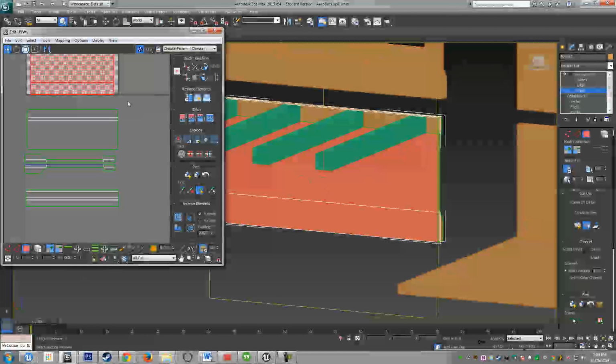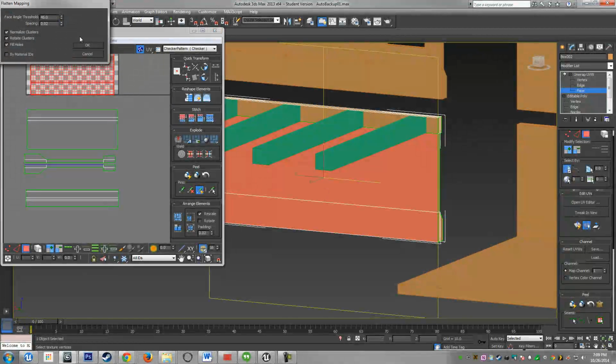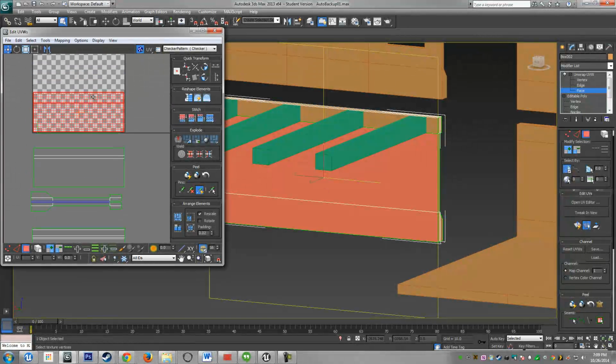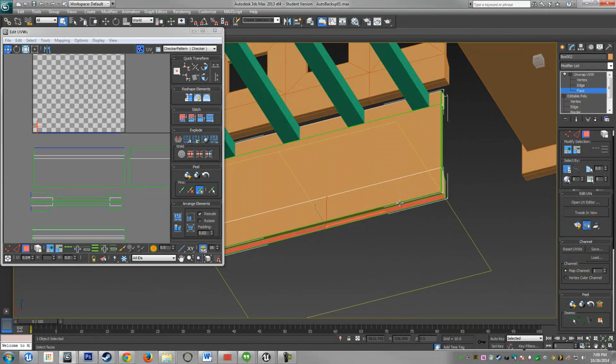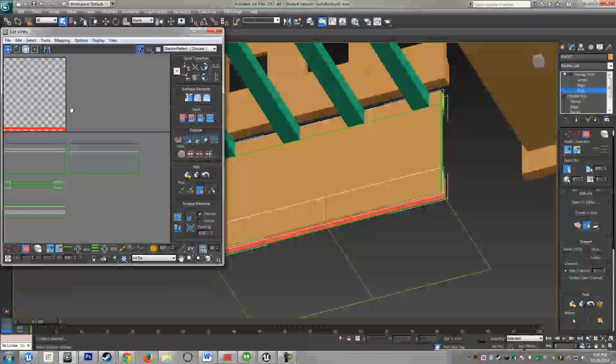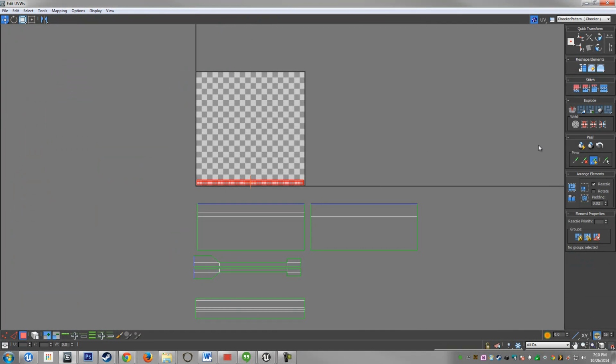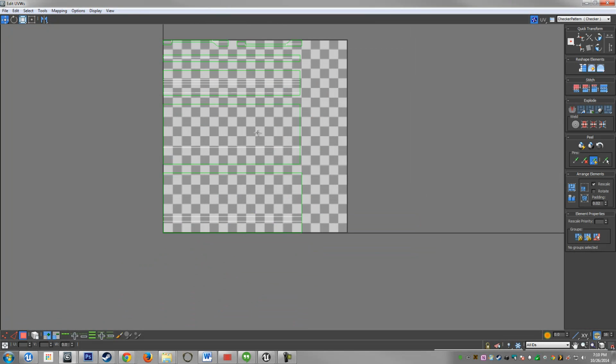Alright. And I believe this should be it. So open the UV up and we can pack it real quick so it all fits in.